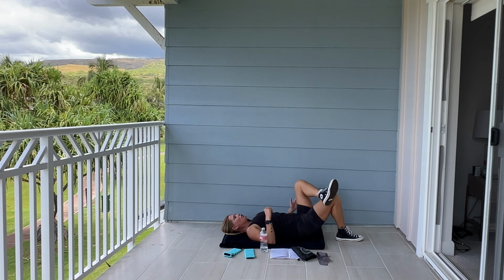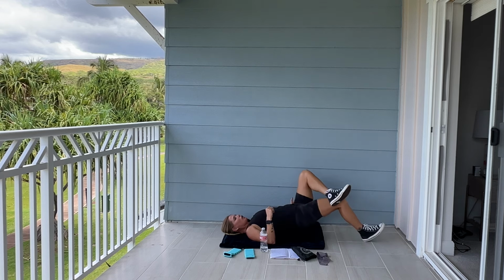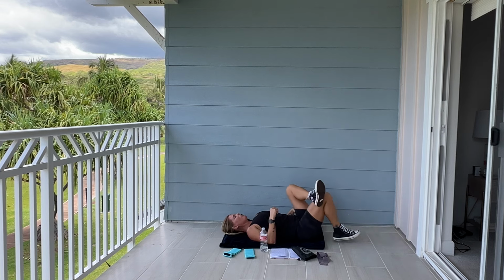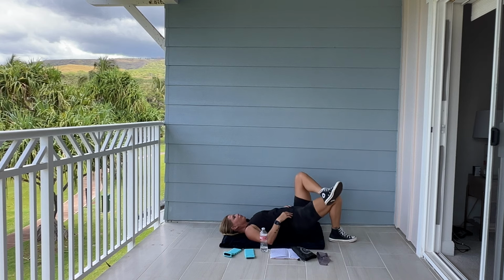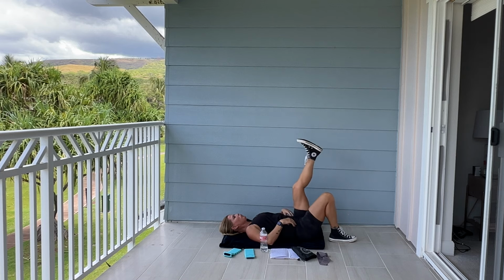Now, if your foot is too far away from your glutes, you're not going to be able to lift your bum up very high. So keep that foot nice and close to your booty. Lift, lower, lift, lower. And again, if you prefer, you can lift your opposite heel up to the sky. You're halfway. We have 20 more.